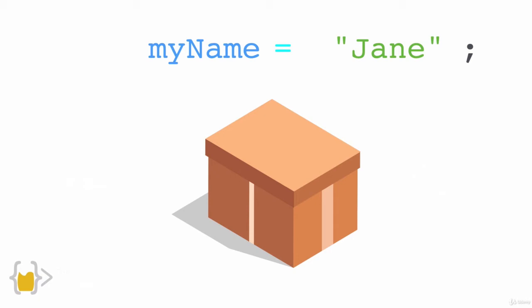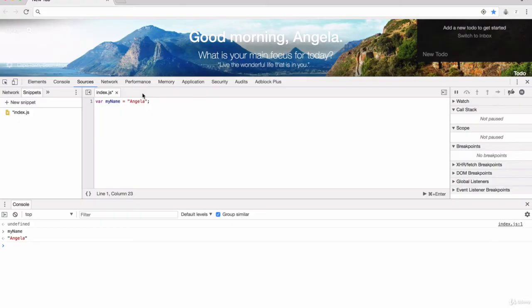The word var is only used when you're constructing a new box to contain your data, or when you're constructing a new variable. When you decide to use the variable, or when you decide to change the variable, you don't need to use that keyword var anymore. It only needs to occur once in the lifetime of your variables.